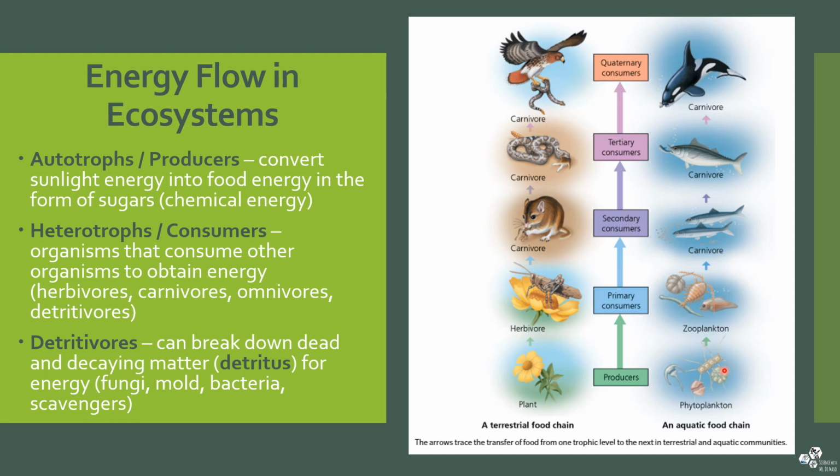These are things like your fungi, your mold, your bacteria, your scavengers, and they play a crucial role in the ecosystem. They have to be able to break this matter down, or the nutrients won't get back into the ecosystem for us to be able to use in future organisms. So you can see our producers are down here at the bottom. They are the ultimate start of the energy. They get the energy from the sun and they turn it into a form that can finally be used by life. Then we have what are called primary consumers. This is our herbivore stage. Then we start getting into our omnivores and our carnivores with our secondary, tertiary, and quaternary consumers.